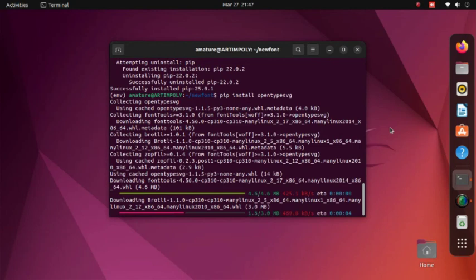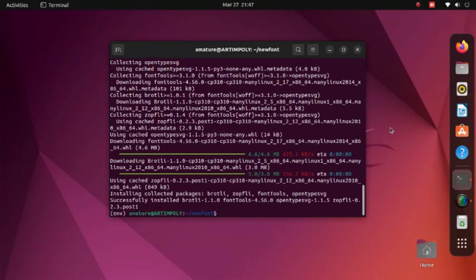Next we have to install nanoemoji. Nanoemoji is an open source Python library by Google, which converts OpenType-SVG fonts to other variants such as CBDT and COLR v1, v0.